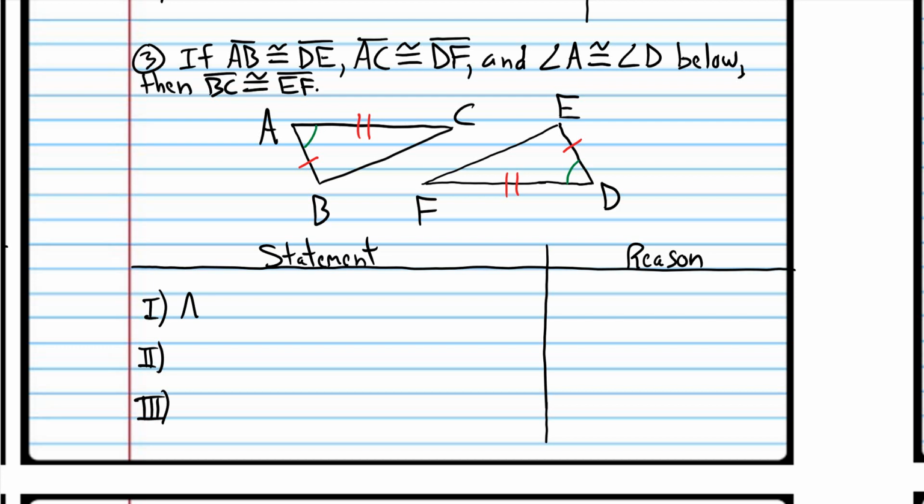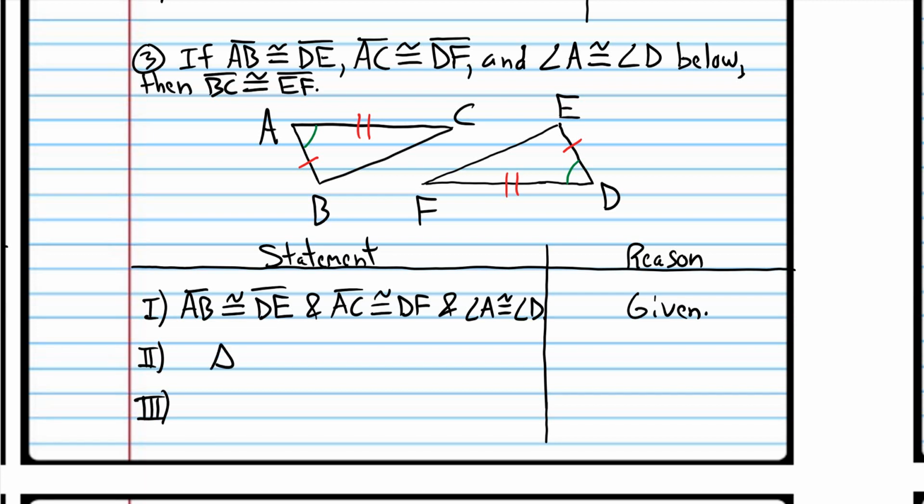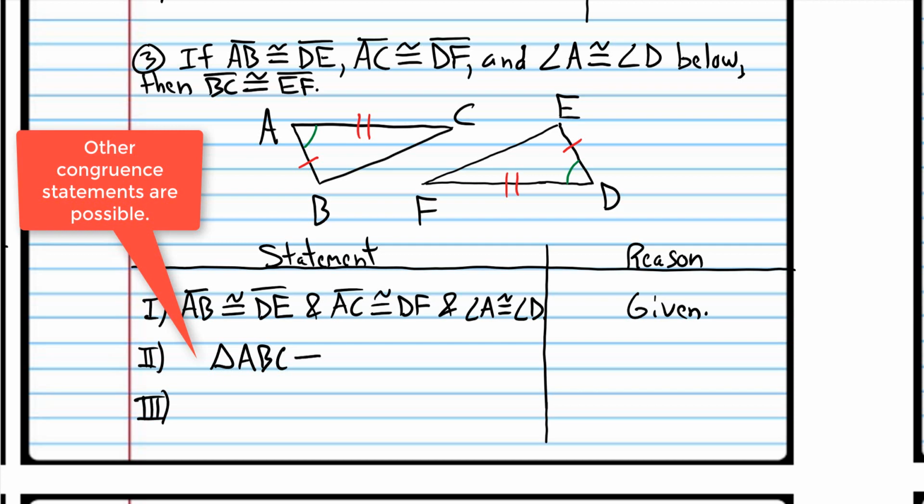All right, we're back. I'm going to state the given information. So that's all given. So with that information alone, we know that triangle ABC is congruent to triangle DEF. And we know that by the SAS postulate. You should have all those postulates memorized by now. If you don't, you can go back to the previous class and look at a screenshot of all those postulates.